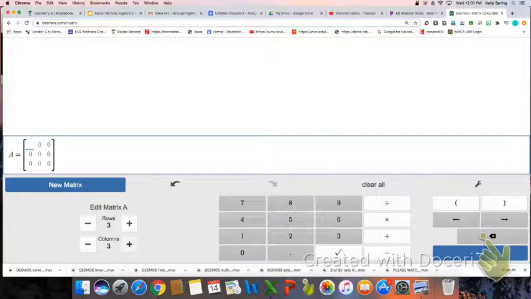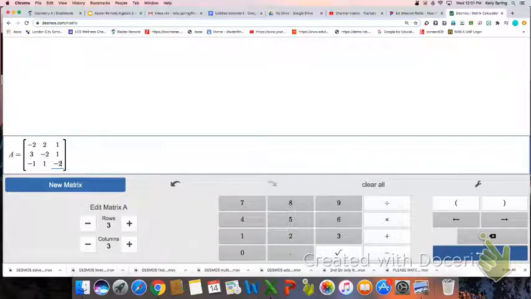So I'm just going to show you how to do one of these because it's the same process for each one. You can use your keyboard or you can use your mouse. Once you have your matrix defined, you can now do things to your matrix. You can multiply your matrix by a number. You can add it to another matrix if you define that matrix. For this one, we want to find the determinant.